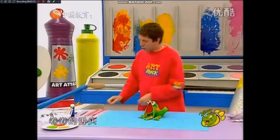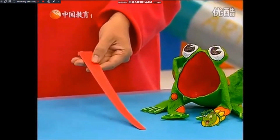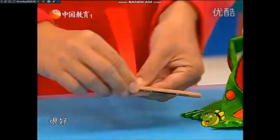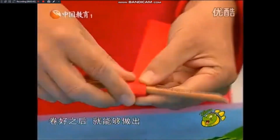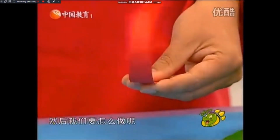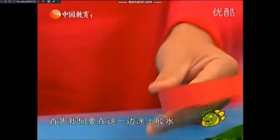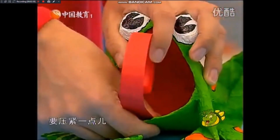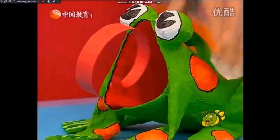Now for his loopy tongue, cut a ruler's length strip of red thin card or thick paper and make it pointed at one end like that. And then just roll it tightly around a pencil. Just wrap it around the pencil and roll it all the way up, but leave the last quarter straight, like that, because when it springs out, you've got this curly tongue, and then just a bit of glue on the straight bit, and just glue it into the mouth down there. Just firmly press it in, hold it till it dries, and there it is, a wide mouth frog.